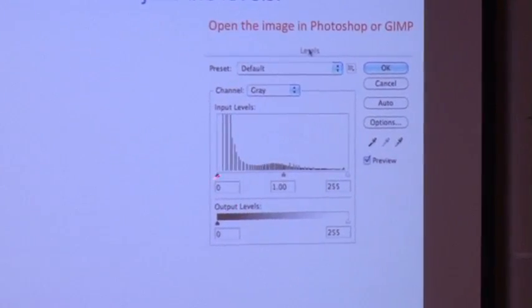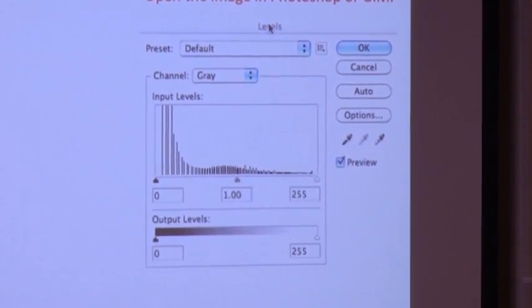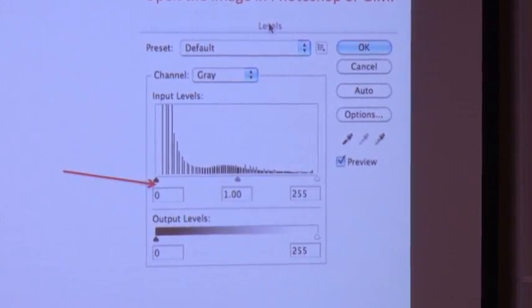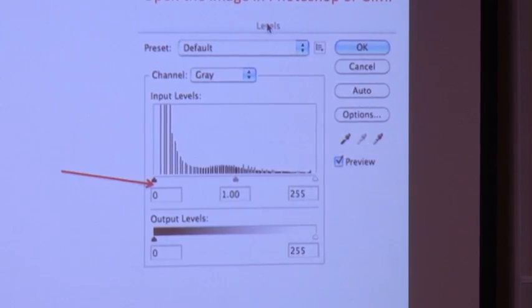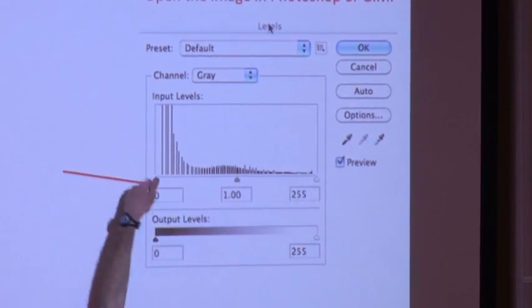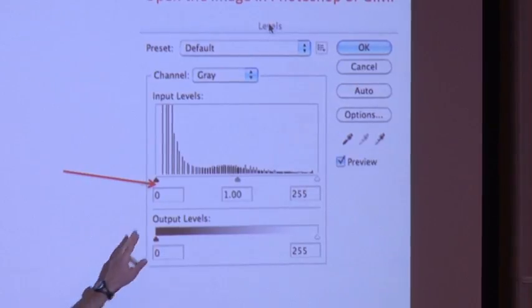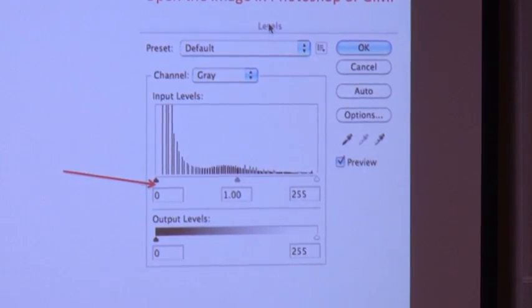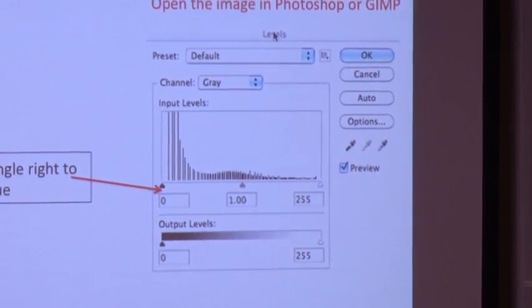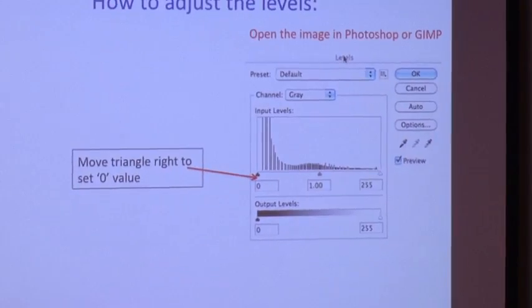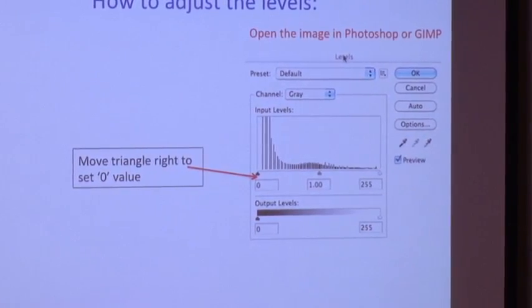This is how the actual histogram will look, because we have a lot more pixels in our images generally. And what we have are three different triangles at the bottom of the histogram, right? The axes aren't labeled, but this is 0 to 255, the number of pixels in each bin. Here we have 1, 2, 3 triangles, one black, one white, and one gray. The way in which we make our images beautiful and really pop out is first to move that triangle at the 0 value a little bit to the right.